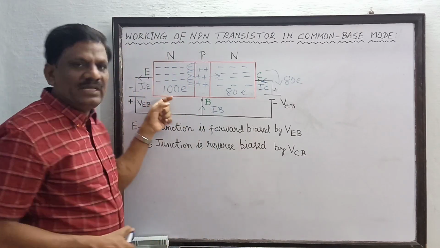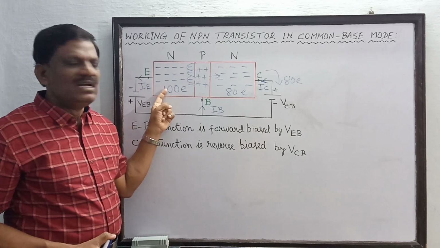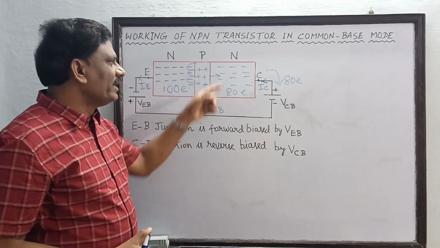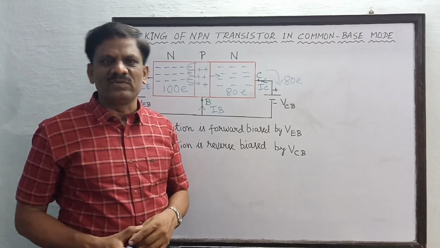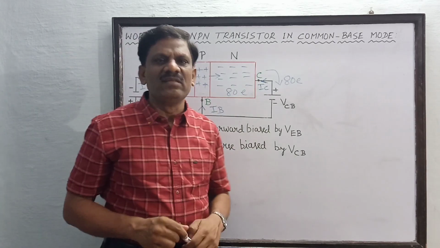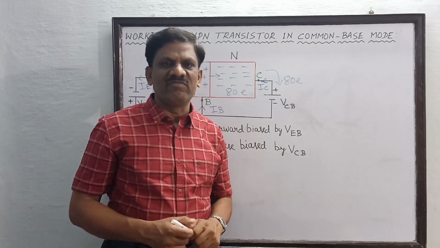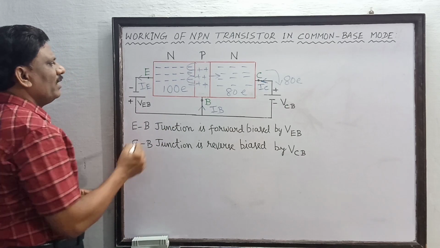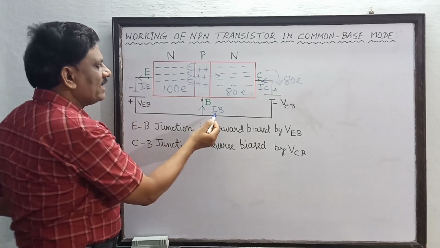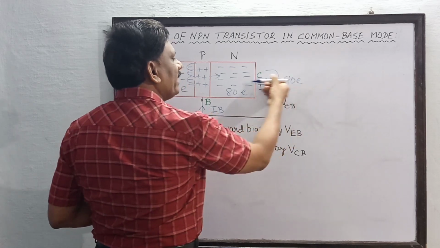So again I am repeating. Inside the semiconductor, the emitter current is due to the flow of 100 electrons, and the base current is due to the flow of 20 holes. And inside the collector region, the collector current is due to the flow of 80 electrons only. But outside, in the external circuit, the current is due to only the flow of electrons. Holes can never flow in the external circuit. Only inside the semiconductor can holes flow. You can see here, this is the direction of the emitter current, which is outward, this is the base current, which is inward, and this is the collector current, which is again flowing inwards.